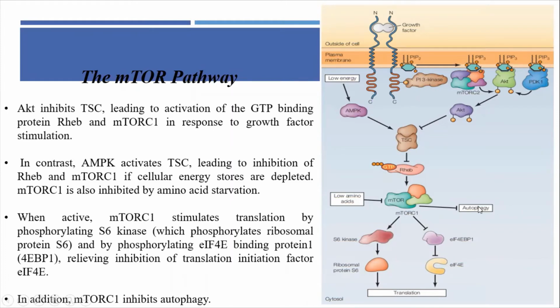So here the cell is not going to divide at all, because you don't have energy, you don't have amino acids, correct? So it is not a question of dividing, but a matter of survival. Either they are going to remain like that or they will undergo autophagy. So that decision is being taken over here. Now, mTORC1 is going to activate S6 kinase, which is a part of the ribosomal protein S6, or it is going to inhibit the initiation factor. So eventually it is going to result in the inhibition of translation.